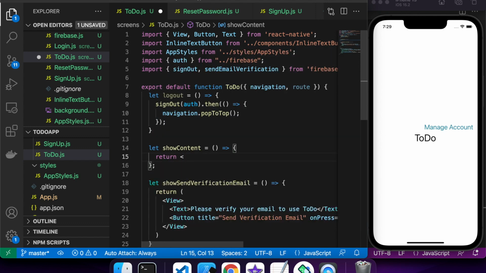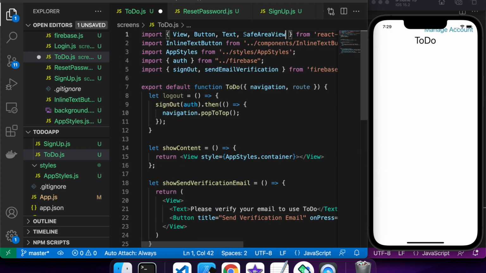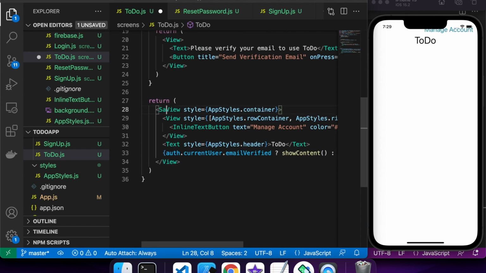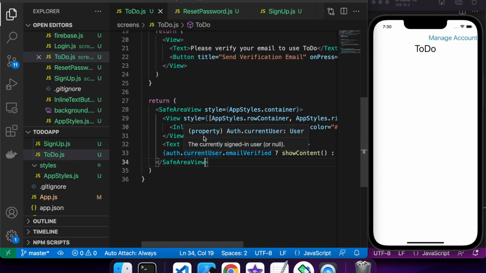So now I'm going to work on my show content, which is basically just going to be a view, and inside this view I want it to have... I'm just going to change this to a safe area view, by the way, for iOS. That's just so that it doesn't go into that top area with the battery symbol and all that.